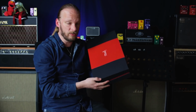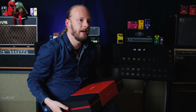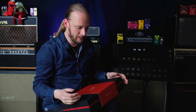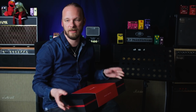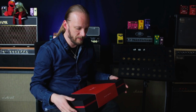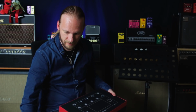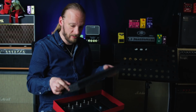So first of all, I don't do unboxing videos, but this is slightly different because it arrived in this box. And you know, sometimes when you buy something, the packaging already kind of says, this is class. That's the feeling I got with this. Normally it's just cardboard and then there's something in there and whatever. But they went the extra mile with the packaging on this. So you open up the box and you get this. And then you remove this.